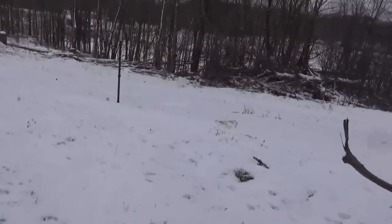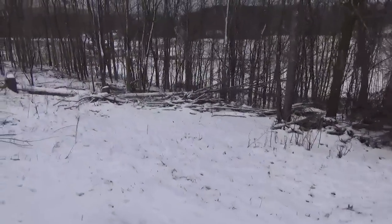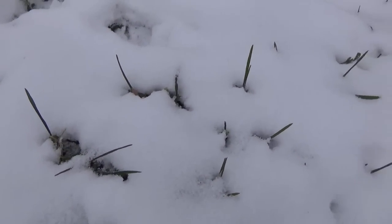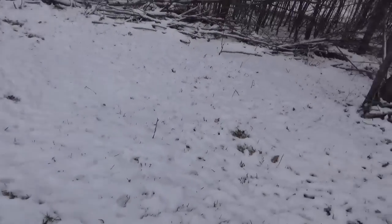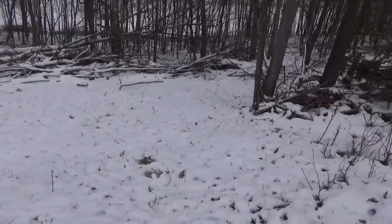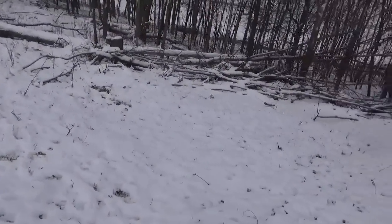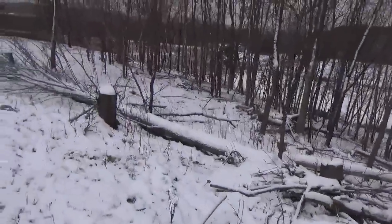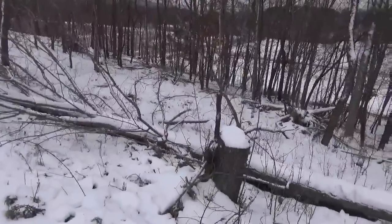I'm just trying to get it more open. What I might end up doing is the same as last summer - feeding bales up here in certain spots trying to get grass established and growing. Look down here, you can see that green winter rye poking through the snow. This is where I was feeding those bales, so there'll be something growing there for a while. Hopefully the grass seed I spread out with it will start to grow, along with some of the grass seed that was in those bales of hay.